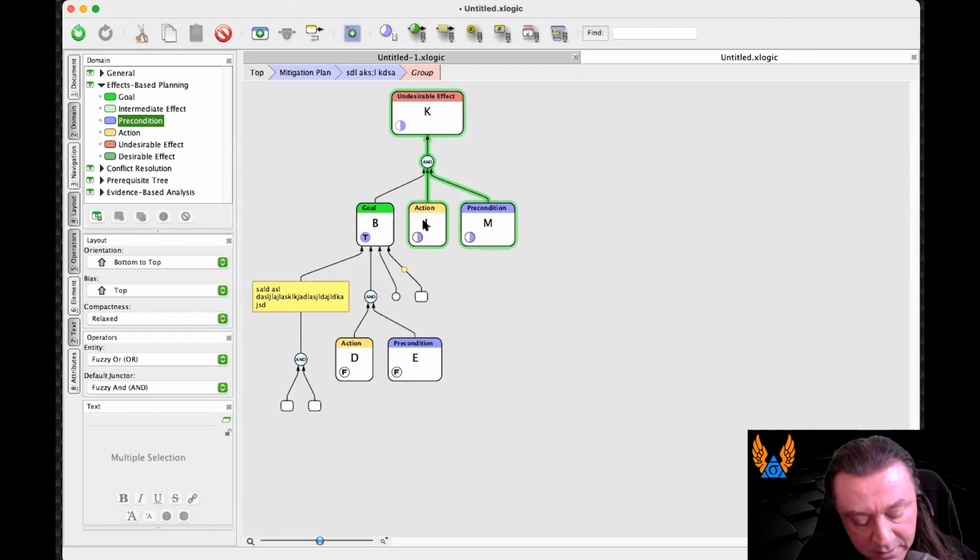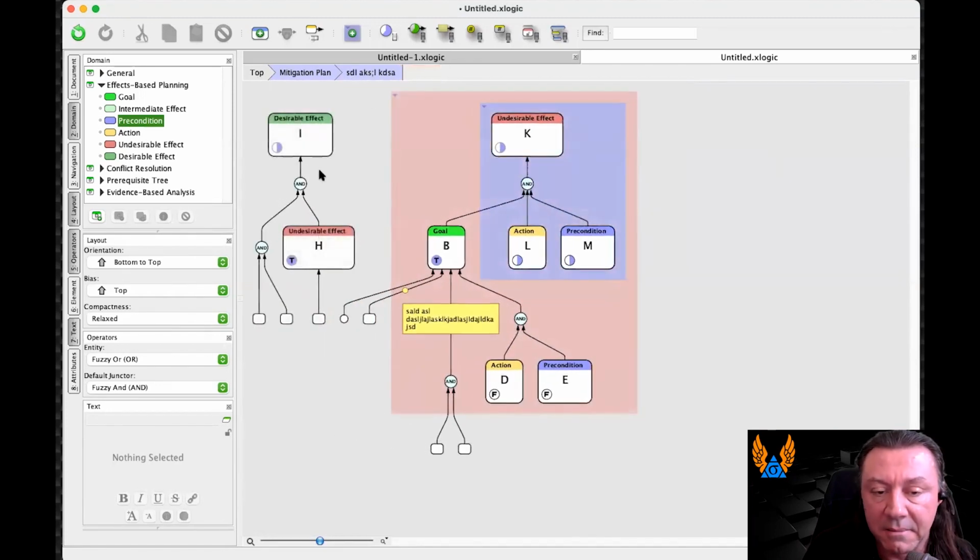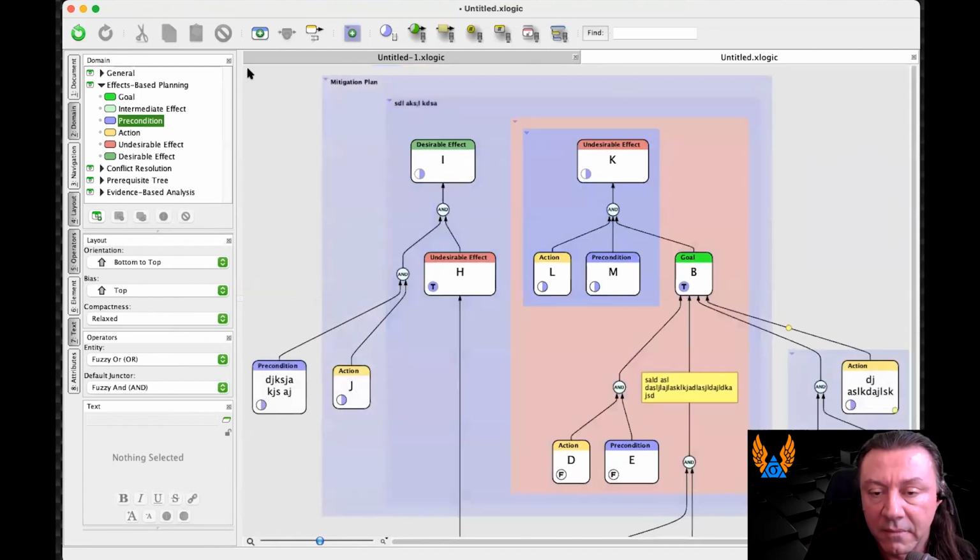So I'm going to group that as a mitigation plan for that. And then I'm happy with that. Now I want to pop out. And as you can see, there's this path here. I'm in this group, which doesn't have a title. I'm inside a group which has a nonsense title, inside mitigation plan, inside the top level. So I can just pop up one level by just clicking that. And then I'm now up one level. Or I can go all the way back to the top level like that. So you can see all the work I just did inside of that group.